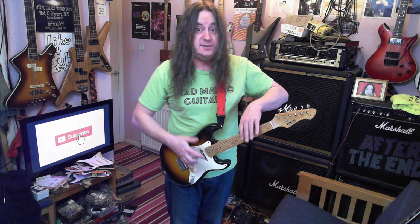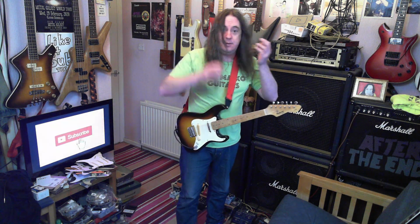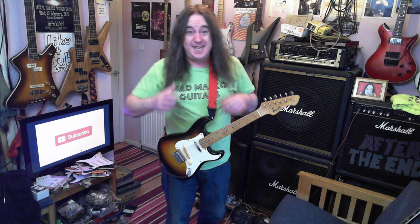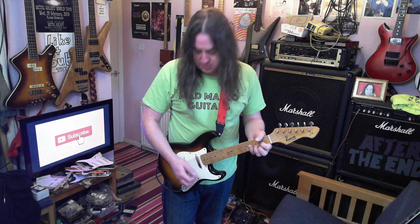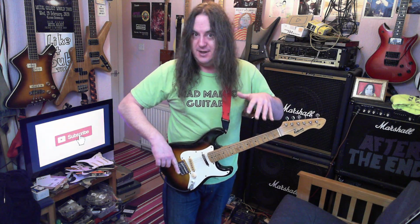This is tuned to E, by the way. That's why I put 12s on it. A guitar like this will not handle standard tuning. When you get down to a really short scale length, they can't take it. You have to tune them up to A or G, just because the strings are too floppy to actually physically work. Whereas with 12s on this scale, so under a 20-inch scale, you get something playable.